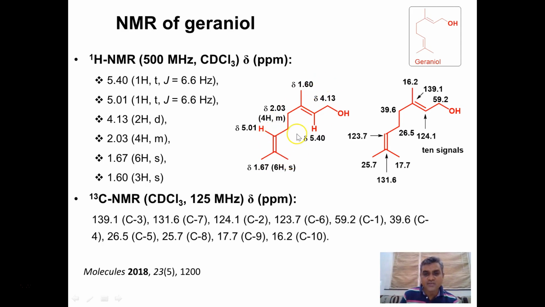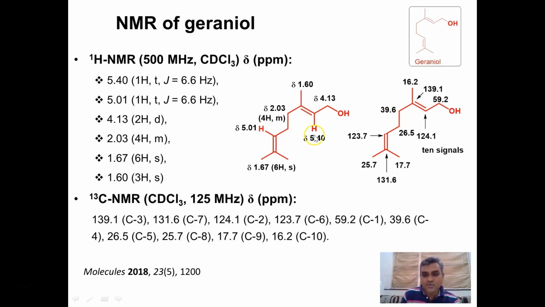Nine signals are likely to occur, but here 1, 2, 3, 4, 5, 6 are obtained because these two are getting overlapped here. Now these two methyl groups, in fact, are different, but they are appearing in almost the same, very close environment. They are not separable, and here they are appearing at 1.67. Therefore the number of peaks appears to be less in this case.